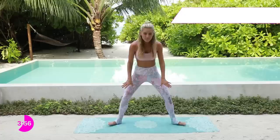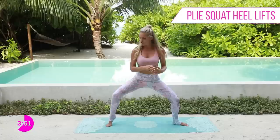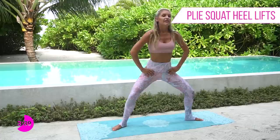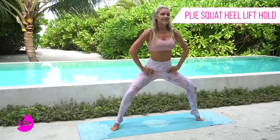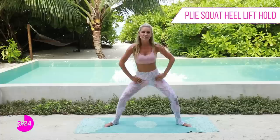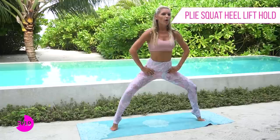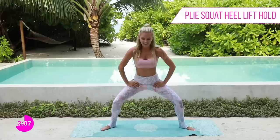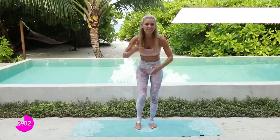We're going to go back into a nice wide plie. Our hips are really tucked underneath and you're going to sit down. All you're going to do is lift up that toe, lift up that heel and push down into that toe. So you need to have your hands on your hips and we're just really lifting up nice and high onto those balls of the feet. We're going to increase the intensity now — let's go up to the top and just hold. Really push up with those toes and hold for five, four, three, two, one and bring it back down again. Have a little shake out. We're going to go back into it — lift up those toes for five, four, three, two, one. Can we do one more? Yes we can! Let's take it even lower and bring up onto those toes for five, four, three, two, one. And take it down and slowly walk your heels in.